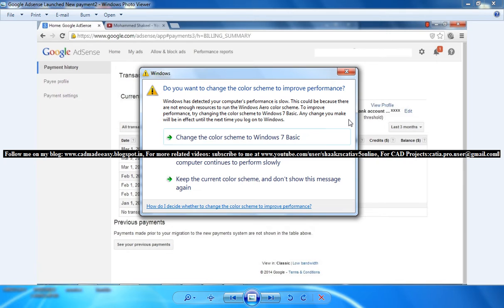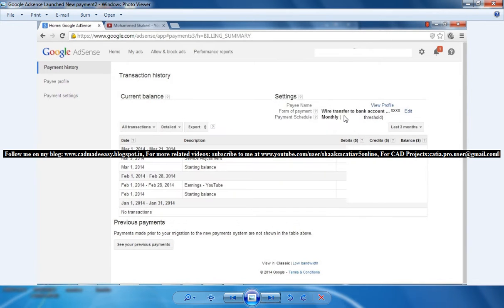So if you want to receive the payment at maybe $300 or $400, you can set it over here, maybe even $1,000. It depends on the frequency of your payment and the amounts you receive in your AdSense.